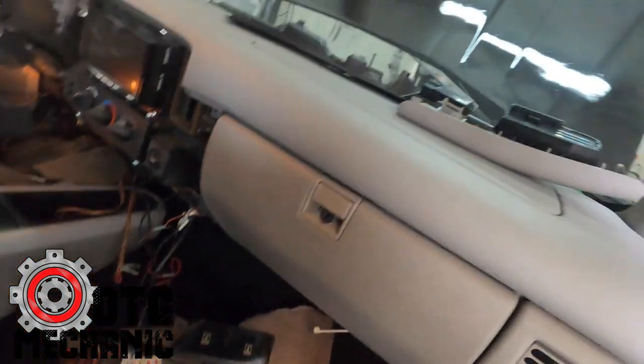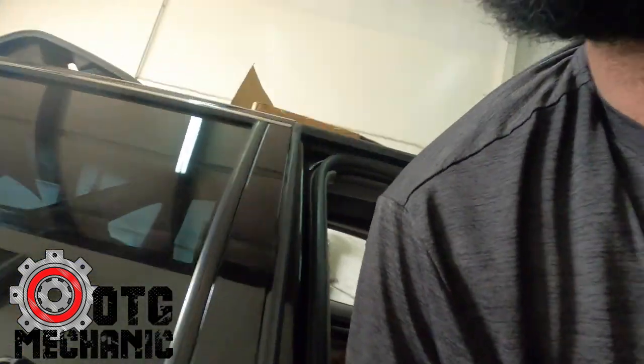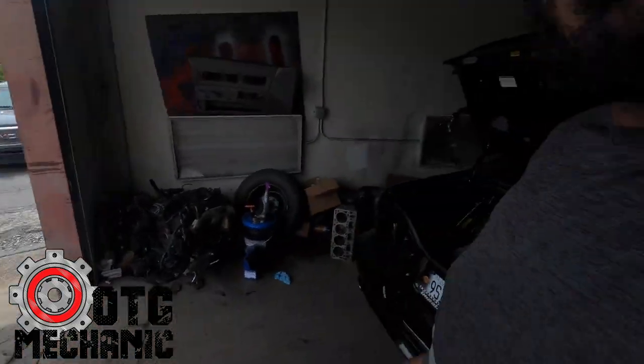We'll run the wires along the bottom there to the other side. We'll run all four wires out to the engine bay and test the turn signal mirrors. And once that's done, I can put the entire interior back together, call the customer, and he can come get his car. I've been waiting on my alarm guy because the car actually has a Viper alarm supposed to be going in here, but I haven't been able to get a hold of him. So I don't want to keep the car any longer than I have to. I'll just credit him back the money for the alarm install, and I'll be done with my portion of the bill. And this will be a car gone out of here, and then the next thing I'll work on is that car there, and kind of go from there.